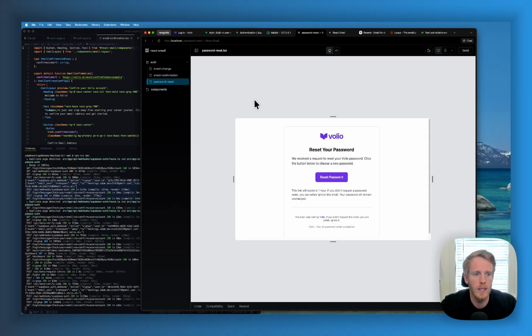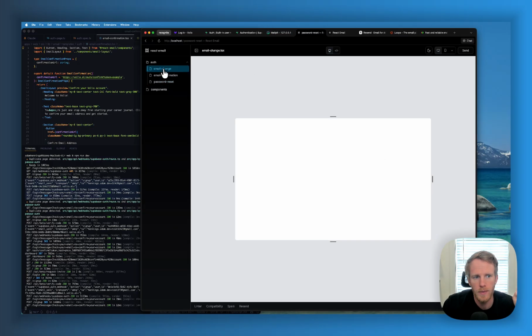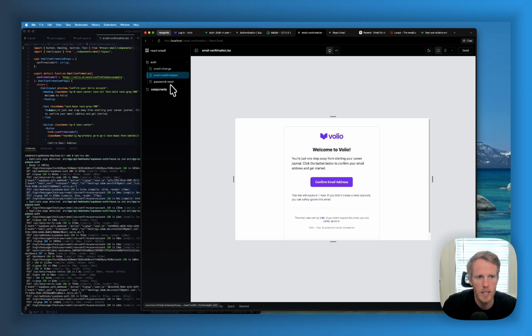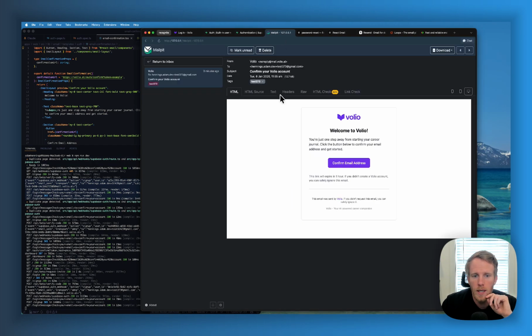And here's a look at some of the emails that I have set up. And you obviously can see one of those that's happening here in action. But I also have an email change, email confirmation, password reset. Again, some of those emails that are going to be tied to authentication overall. And so in this instance, I have Mailpit hooked up to simulate this stuff locally. This would happen through Resend specifically once it hits production.